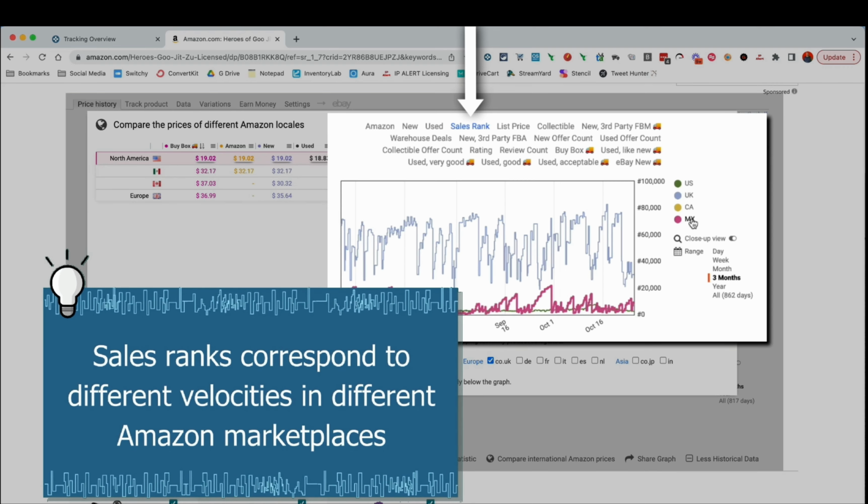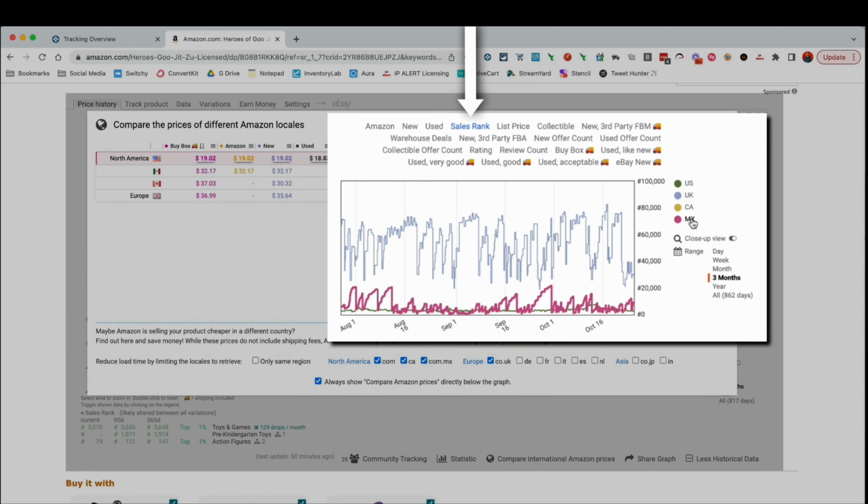So if you're going to test this particular model, I would never suggest that you go super deep. You're always going to want to test and verify. Okay, but this is an easy way to know whether or not these other marketplaces are actually moving the product.